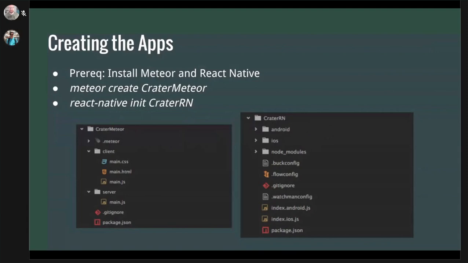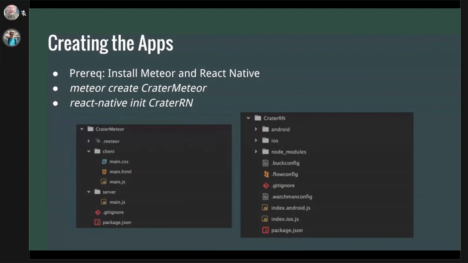And then on the other hand, we've actually got to go ahead and create that React Native app, which is something that I don't want to say confuses people, but you're not used to it if you've worked with Meteor for a long time, because you're just so used to Meteor doing everything for you. So with that, running React Native init creator rn will put together an entire native app for you. So you've got a functioning iOS app there, and you've got a functioning Android app as well. Granted, extremely basic, it's just a screen of text, but it is a native app.